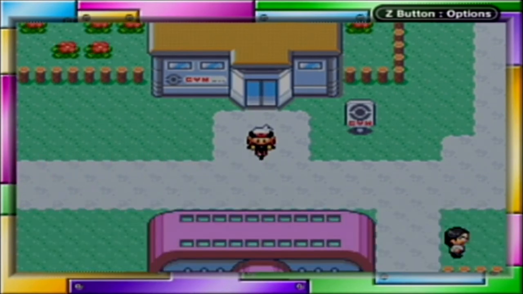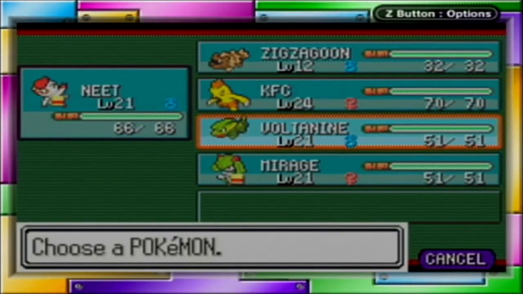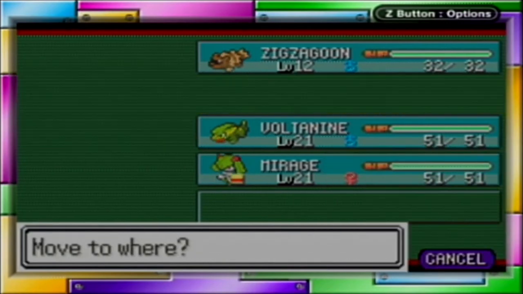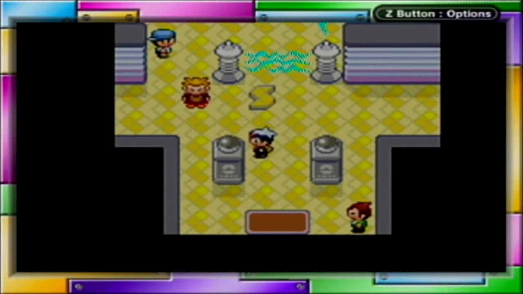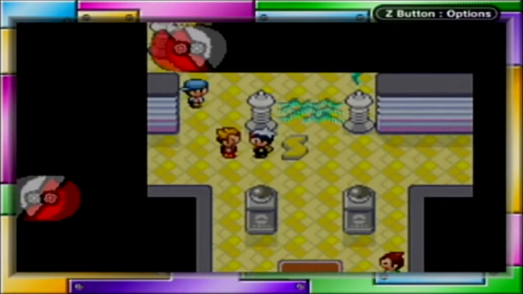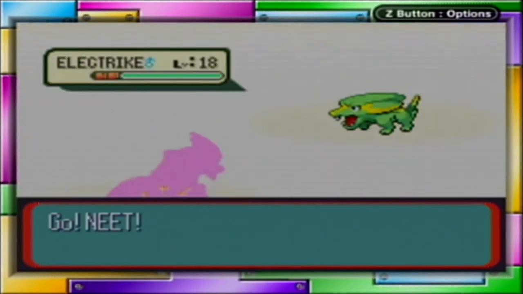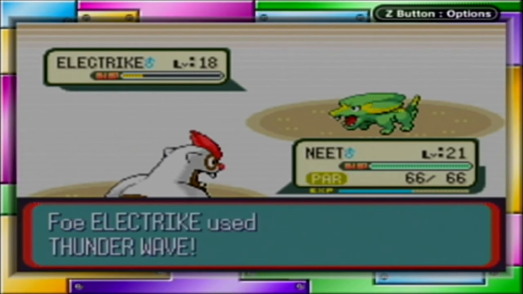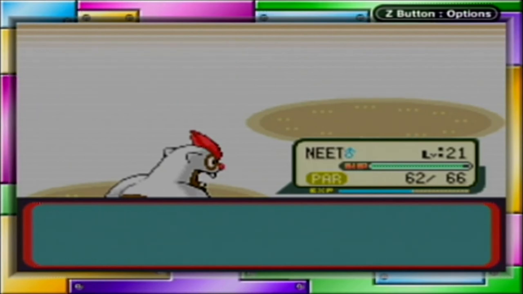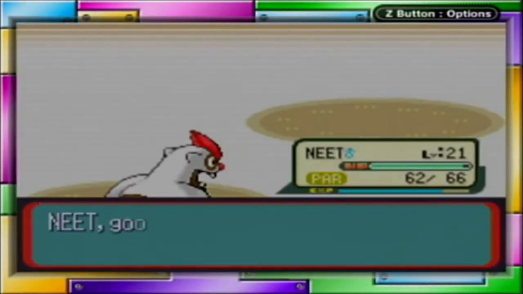Eh, maybe later. I don't really feel like visiting that town. Yeah. Well, actually, I'll let Neat and Mirage just clear out the rest of the gym. And KFC will be used for the gym leader. Kick or Ember on this thing.